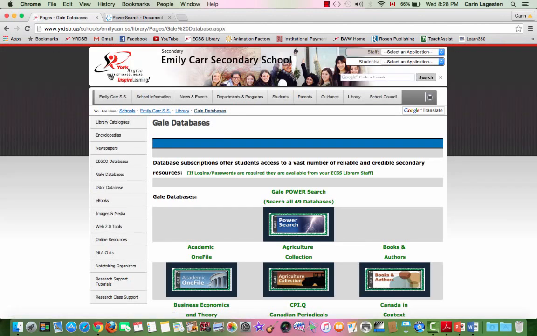Good luck with that, and tomorrow we'll be looking at images, how to find copyright-free images, and how we have to cite the images that we use. That will be what we work on tomorrow. Today I'm hoping you'll find at least 2 articles. You might find more that you might consider using.